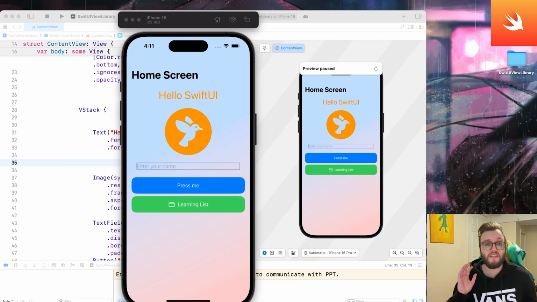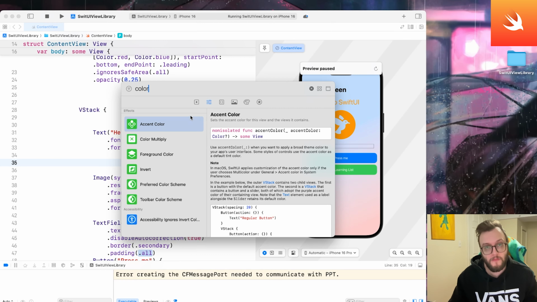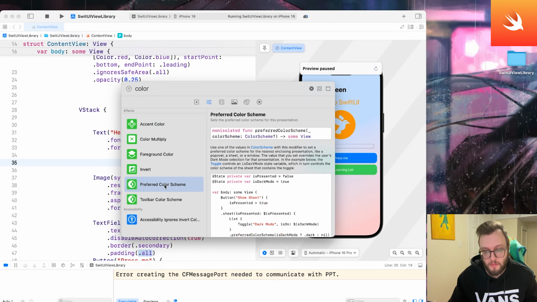So if you want to take this app further, try adding some forms and toggles for a settings page, customize those animations. I have a video on that, and look to use dark mode support. A hint for dark mode is actually the preferred color scheme. So you can see here is dark mode equals true, and then you can toggle between dark mode and light mode. There you go, a little hint for you.